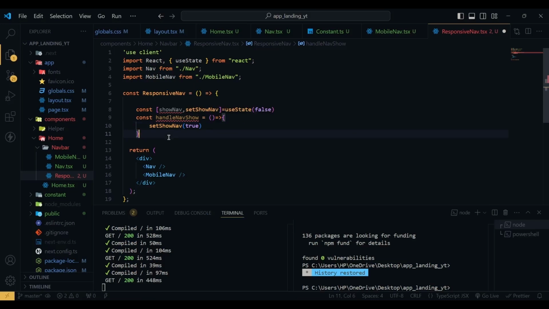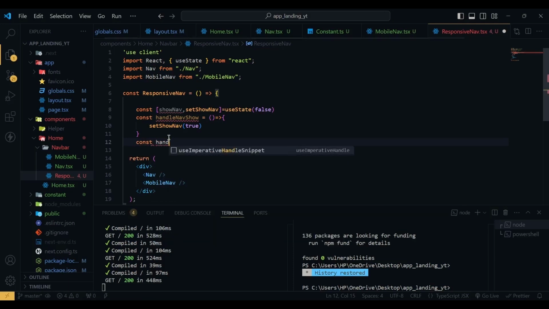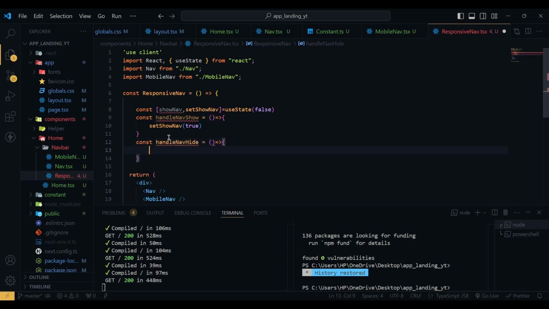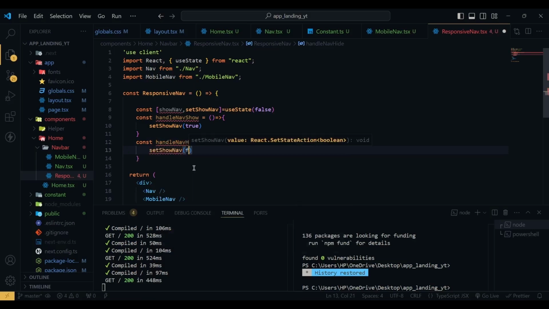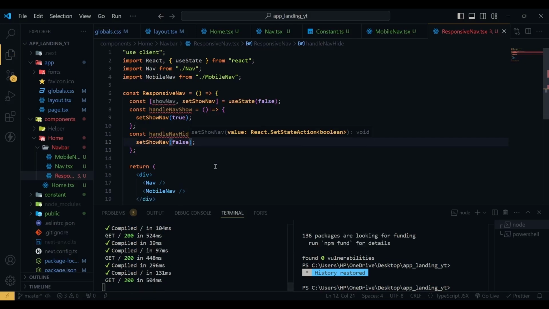Then we have another function which is const handle nav close. This one will be an arrow function, and here we are going to set our show nav to false. Now we are going to pass these props in our nav and mobile nav.